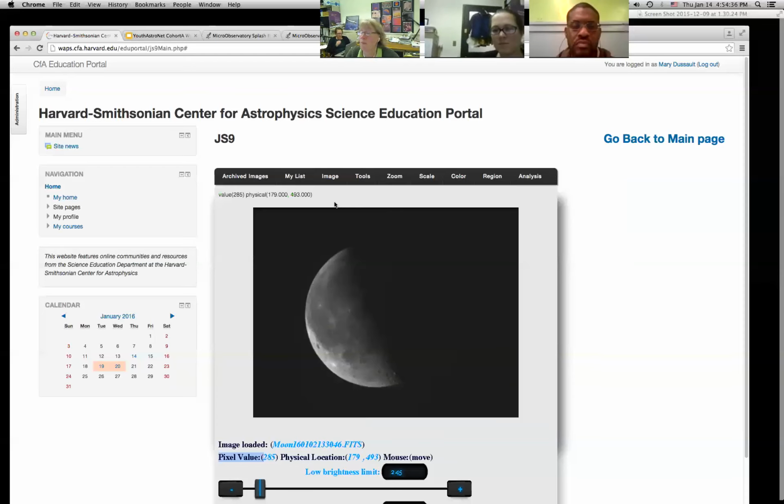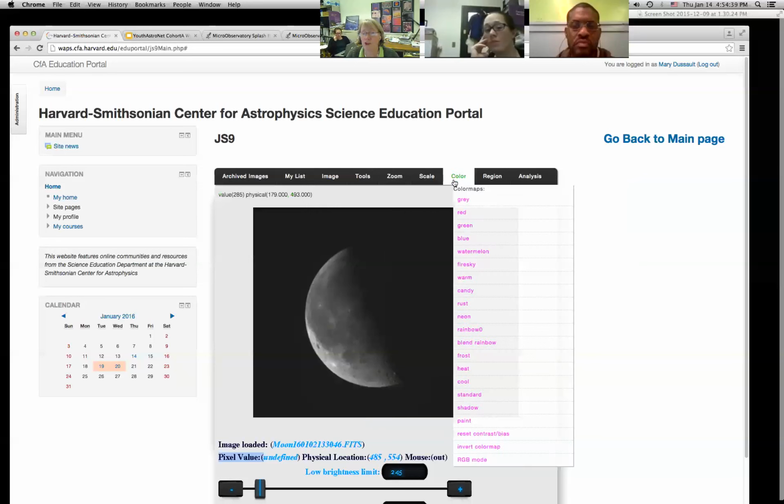But perhaps the most enjoyable tool is around colorizing the image. And what I'm going to show you today is how to false color an image. At webinar 2, in a week or so, on January 25th, 26th, we're going to talk about true color, using the RGB filters to create an image of objects that is actually the color you would see if your eyes could gather enough light to see them in space. But today we're going to false color an image.